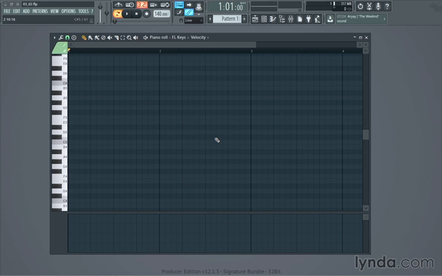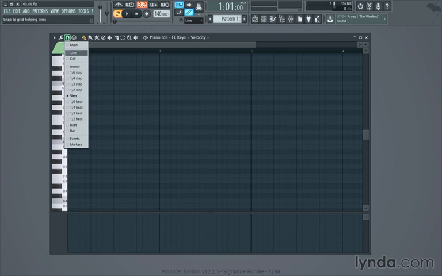First of all, I'm going to draw in notes using the pencil tool, which you can find by selecting and clicking on up here in the piano roll. And I'm going to use the chord and scale of C major in order to draw in some demo notes. First of all, I'm going to click on this Snap to Grid button and select Step, so I make sure that the snap setting is what I want, and I can then left click and draw to create a basic pattern.